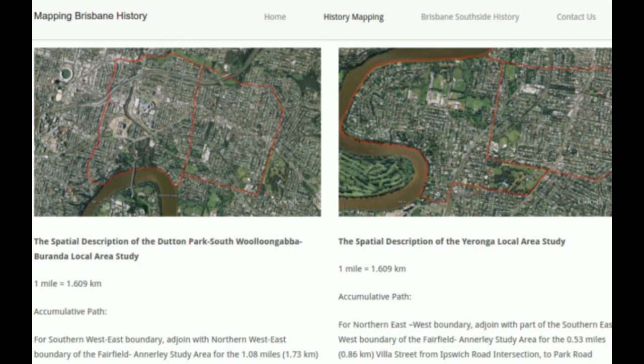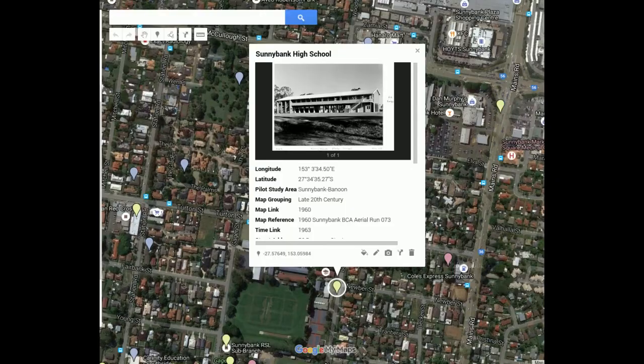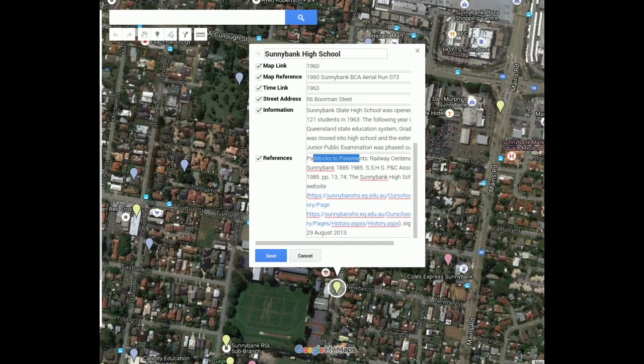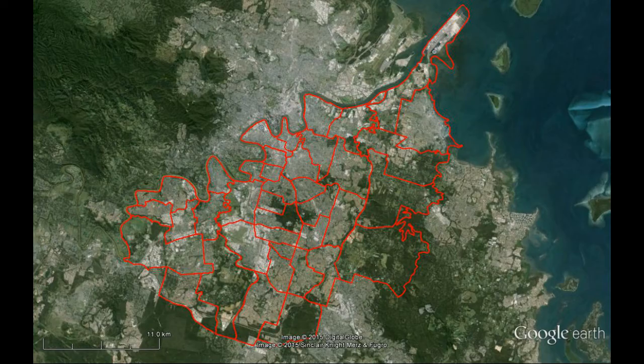There are different elements to the project. These elements coordinate to produce the history. As is common with Google Mapping and History Pin, we are marking sites. The difference is that we include extensive and well-structured descriptions as data fields. This is particularly true for the site's significance, where a description is summarized within 200 words. The main element of the project is the 5 stages of research, covering 41 study areas.